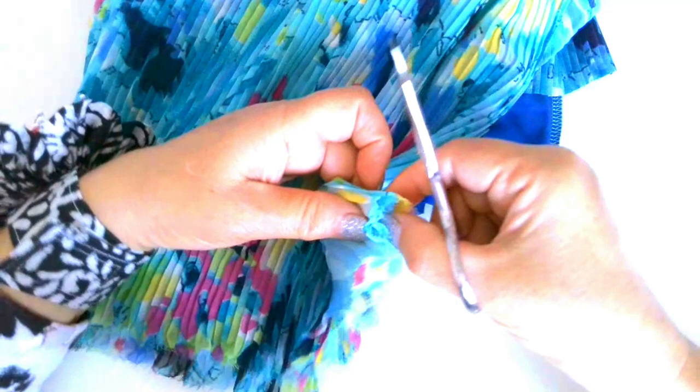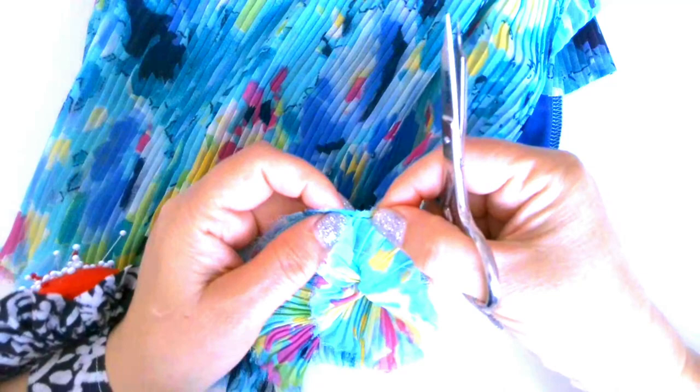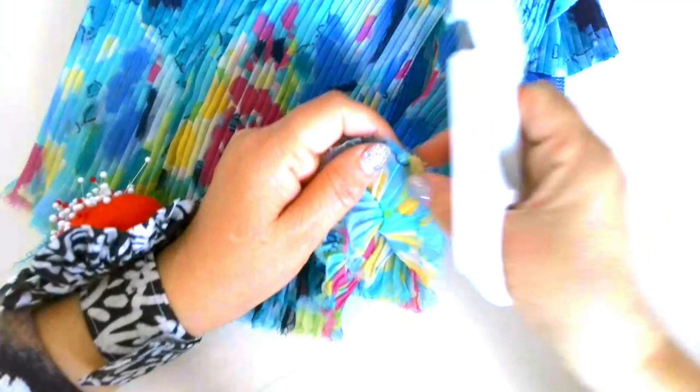Fold the skirt and mark the other side opposite to the seam. Fold the skirt in half again and mark center front and center back. Do the same with the lining.